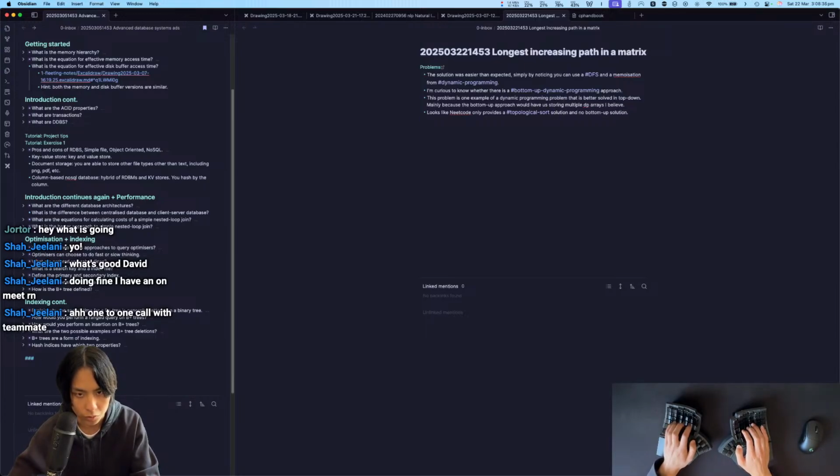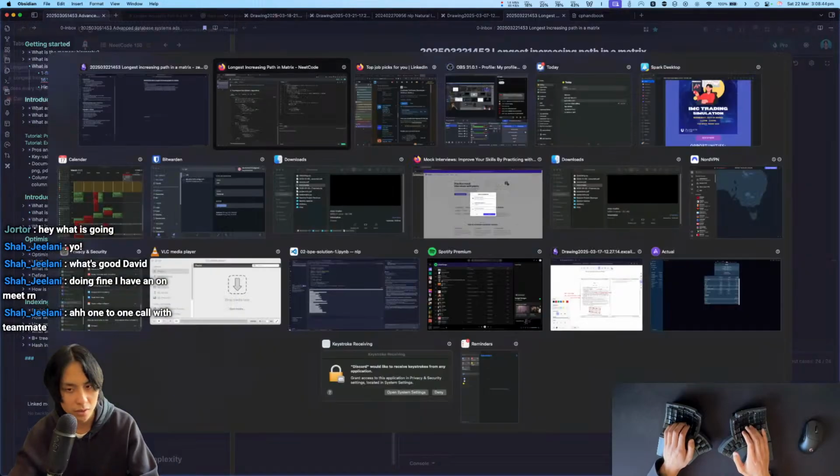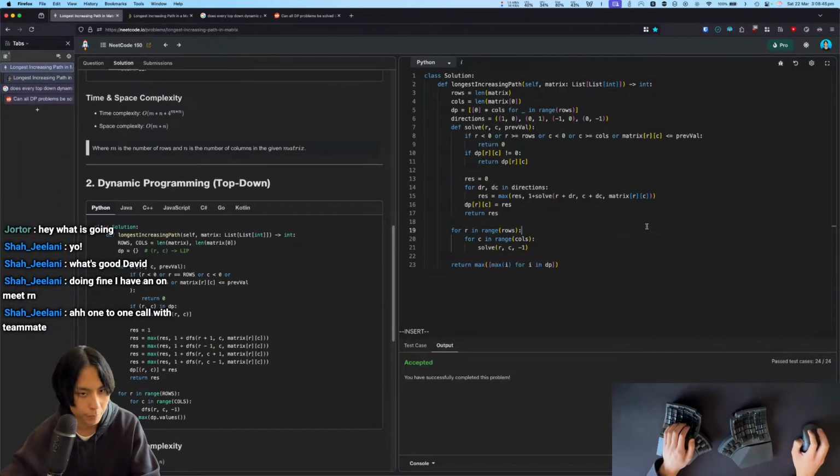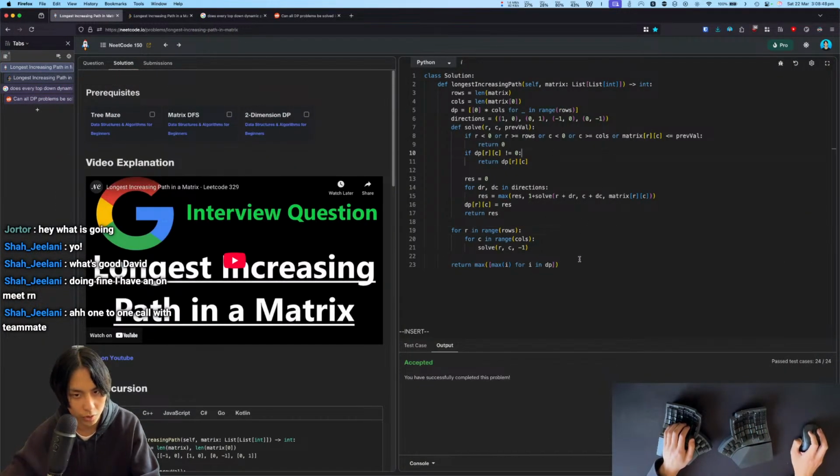Yeah, topological sort solution. So then my thinking is how I should write that. Alright, let's try and write this topological sort solution.